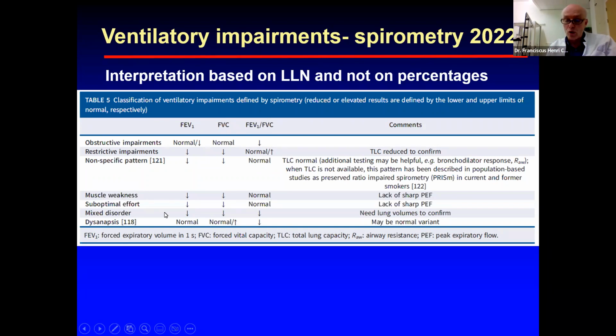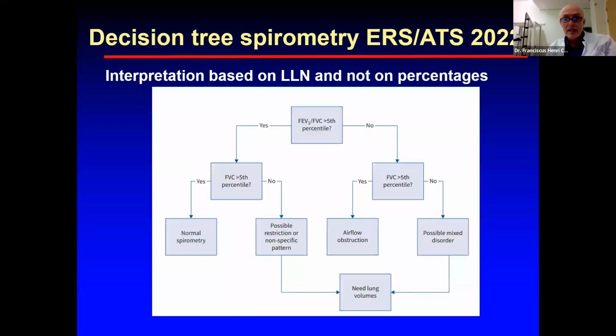But this can also, of course, be done with a decision tree. There are 3 of these decision trees in this document. And then you simply start, of course, with the FEV1 over FVC and see if it's normal or not. And then you go to the left or the right, and we will see that in the next slide as an example.